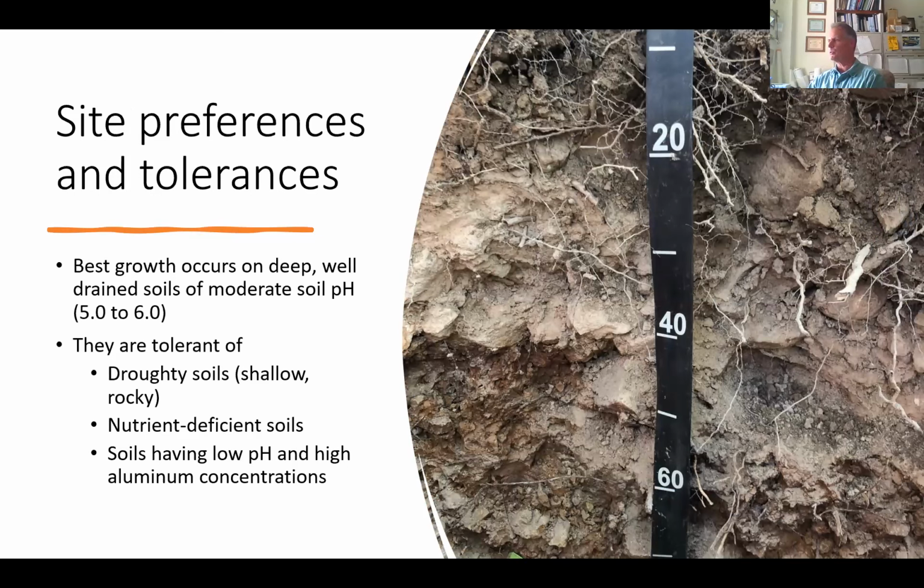So soils that have low nutrient supply, oaks are able to grow quite well, even if the nutrient concentrations are low in those soils. And so the oaks also have this ability to deal with soils that have a very low pH, they're very acidic, that have very high concentrations of aluminum in that soil solution. A lot of plants are very susceptible to aluminum toxicity. It's poisonous to the plant roots, but oaks seem to be able to tolerate that quite well and grow in soils that have high aluminum concentration.